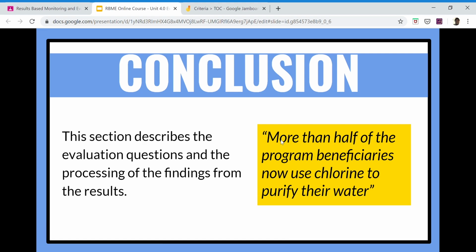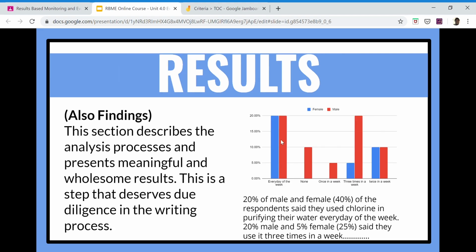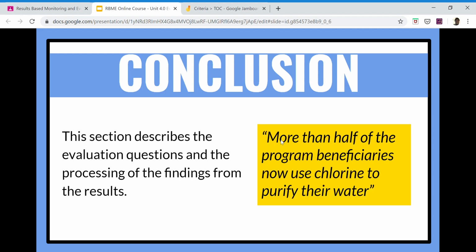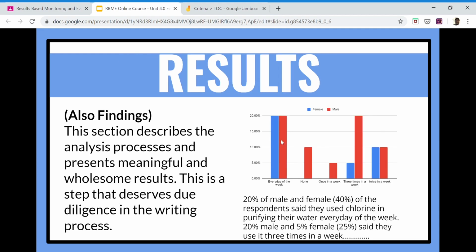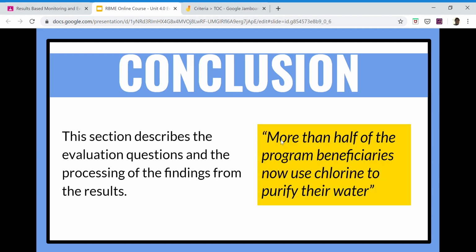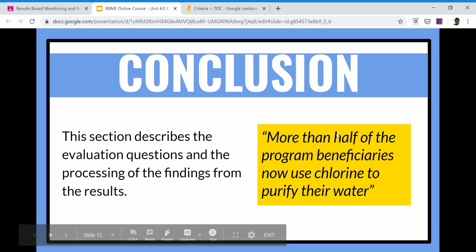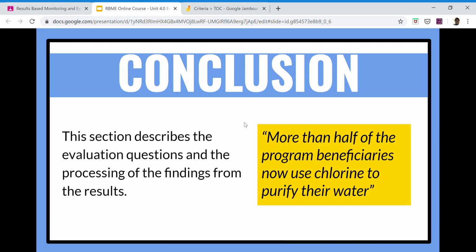So this is an insight from all the analysis that was used to get these findings. Very, very critical and important. This states every one of the data sets, explains the data. While in the conclusion stage, you have something concluding, a key insight from the results that are related to the evaluation question that we're trying to answer.